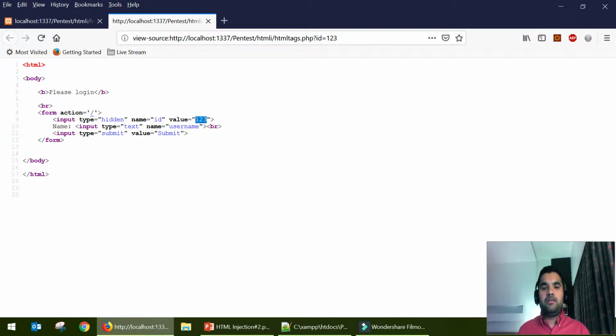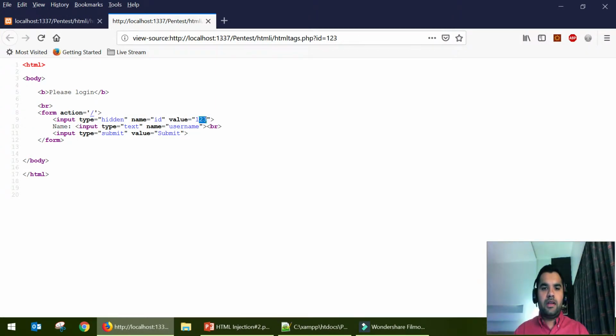This is of no use because we can't exploit the vulnerability if our input is not reflected back and we cannot control the UI of the application. For any social engineering, it's vital that you change the UI of the application page, so you can trick the victim and get the data. First things first, we need to break out of this hidden field. So how do we do that?